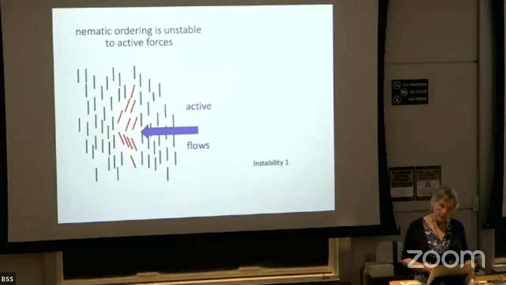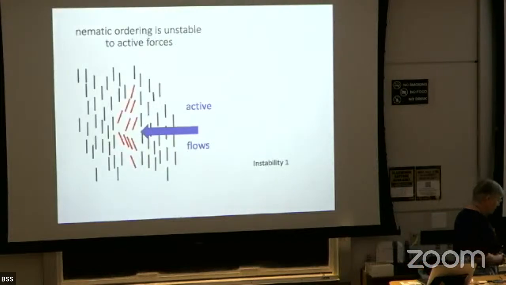So that's what we had before, right? That was a passive system. This was a nice little distortion in the passive system, and it just relaxed back. But this is a change in the order parameter. It's a change in the direction of the order parameter. And so what's going to happen is you're going to get stresses and you're going to have flows. If the flows are going this way, that's fine. It'll just relax back to equilibrium.